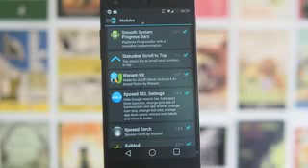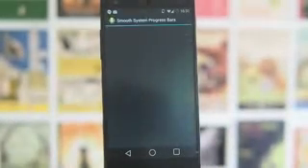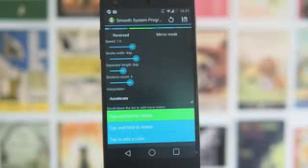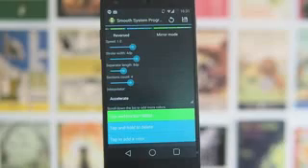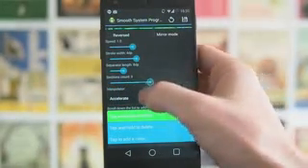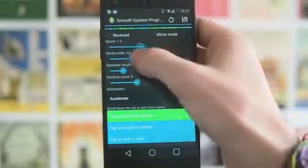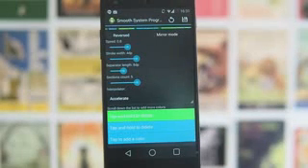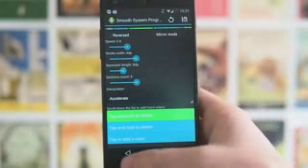Next up, we've got Smooth System Progress Bars. This is a weird one that I hadn't seen. I recently watched a video on Xposed modules by Android Authority, and this is one of the ones they had on there. This literally just lets you customize the system progress bar, which is something I'd never really thought about before. It lets you change the amount of sections, and it lets you change up the speed and all the different widths. Also, it lets you add a couple of different colours to it, and the whole thing just feels a little bit smoother than with a stock ROM.